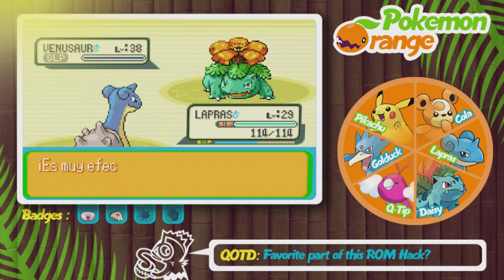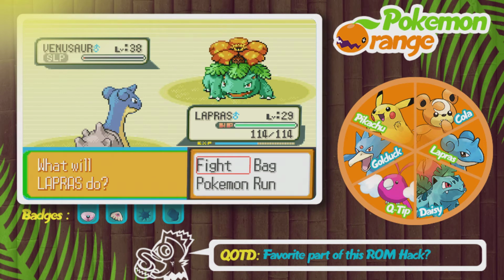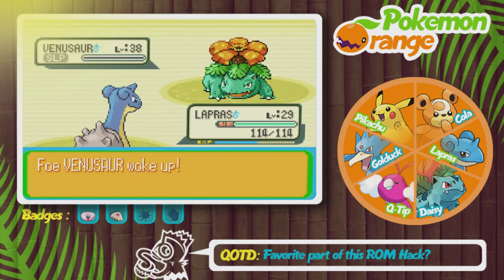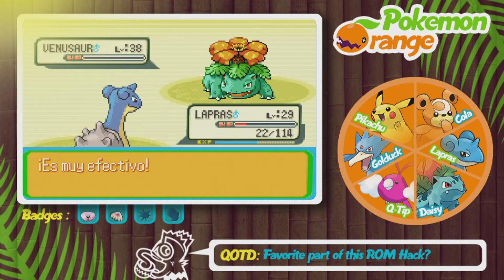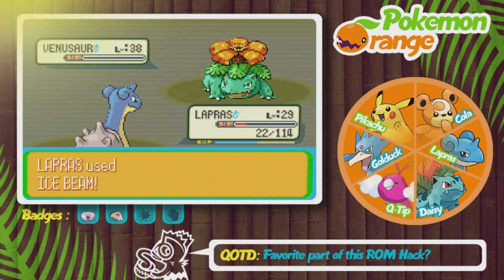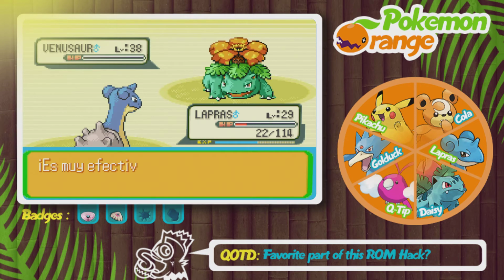Please kill it. What did I say, ladies and gentlemen? I was right. I was absolutely right. But let's hope we're faster. No, we're not. I use Razor Leaf. That's probably going to take us out. Let's hope it doesn't. Lapras, take it. Take it, Lapras. You took it, Lapras. Alright. Beauty, goodbye and good luck.